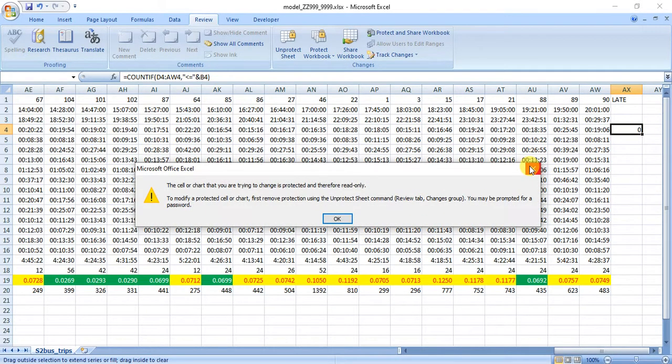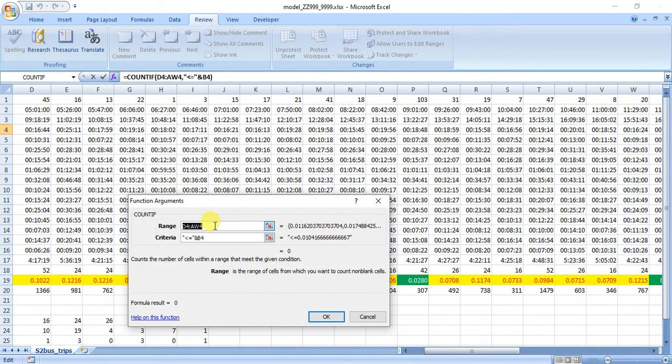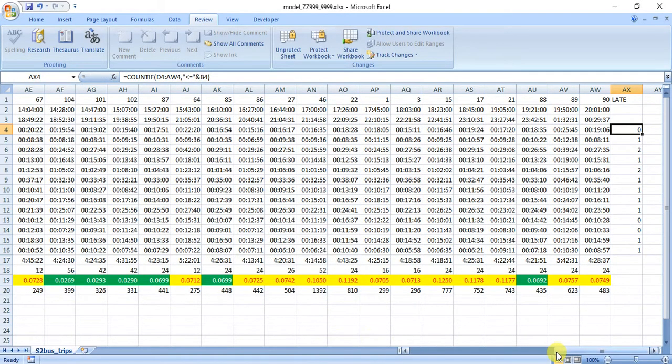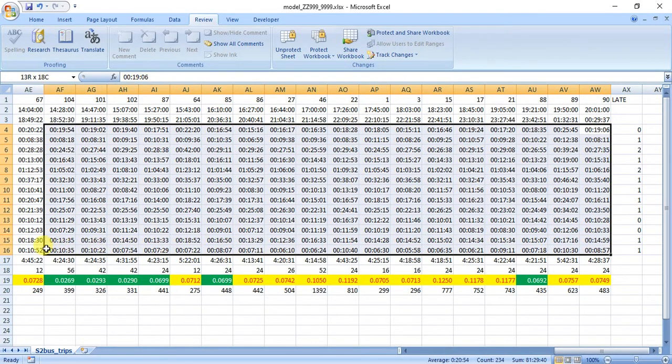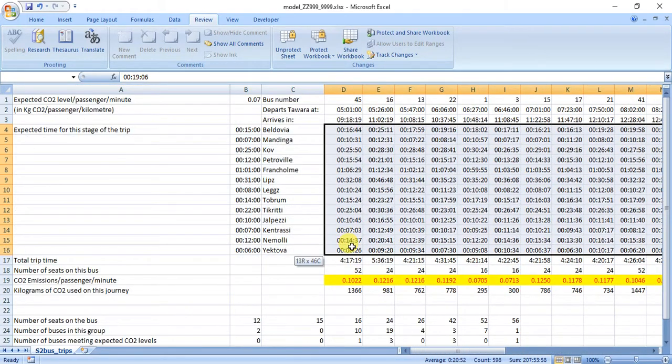Okay. Now it's working. Now, as you see here, there is no absolute reference because the time for each station, for each bus is relative, so it will not have any absolute reference. Okay, if I want to make conditional formatting for these timings, if it's on time, it will be filled with blue.